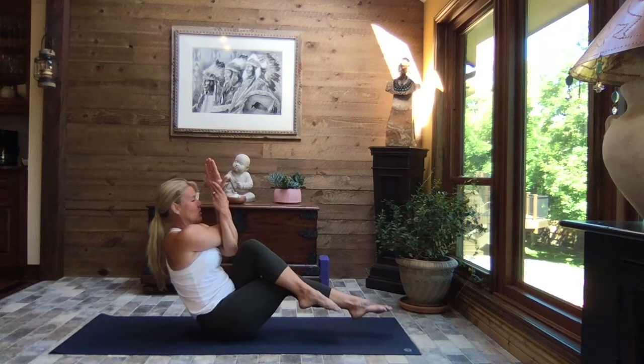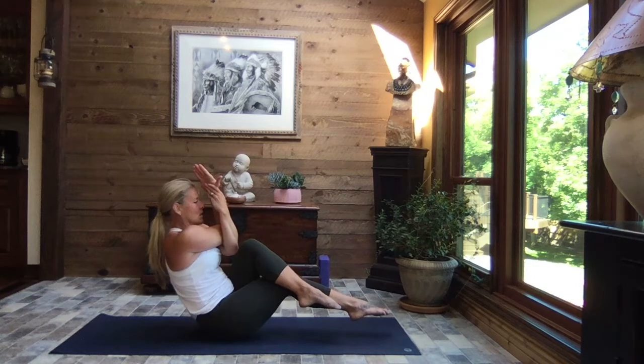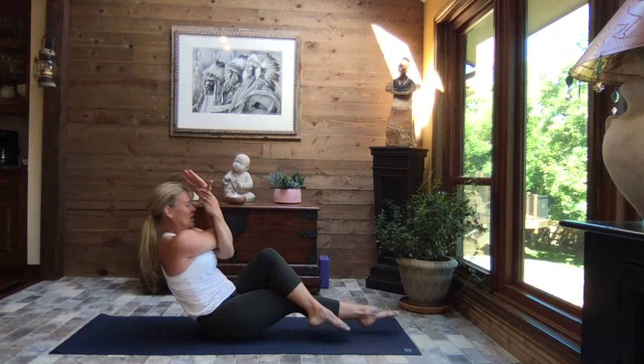Bring the palms to touch. Now, those knees and elbows are pretty much right next to each other, so we're going to work to create some space. As you inhale, open. As you exhale, squeeze. Inhale, open. Exhale, squeeze. This is a very challenging exercise.